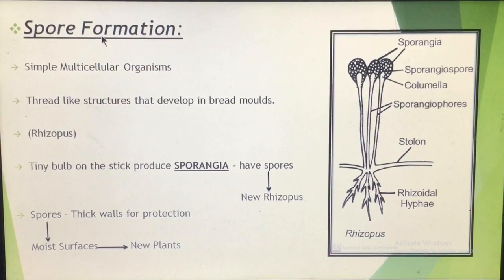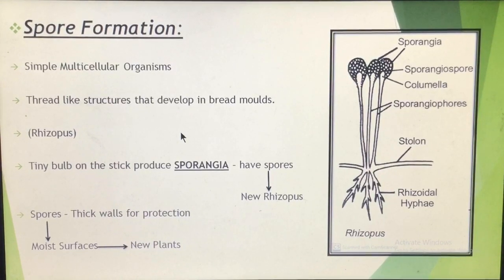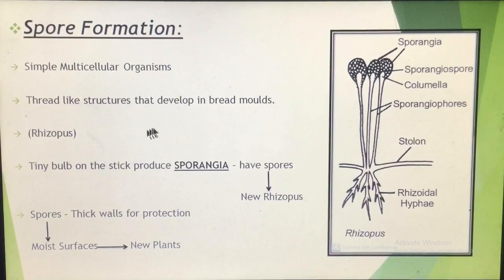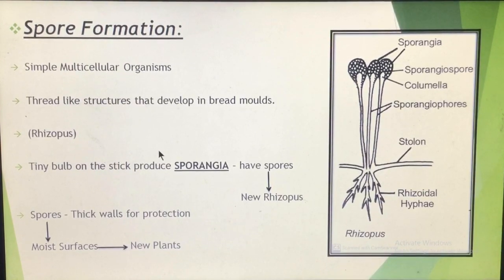Now you should ask me a question कि why this spore formation or the fungi is not taken along with the animal or along with the plant, because fungi is neither an animal nor a plant. Fungi is a heterotroph, but all the plants are autotrophs. So fungi cannot be included in plants. Similarly, it cannot be included in animals. Why? Because the cells of the fungi have a cell wall, and animals के अंदर cell में cell wall नहीं होती. So fungi belong to a separate kingdom, that is known as the kingdom Fungi.